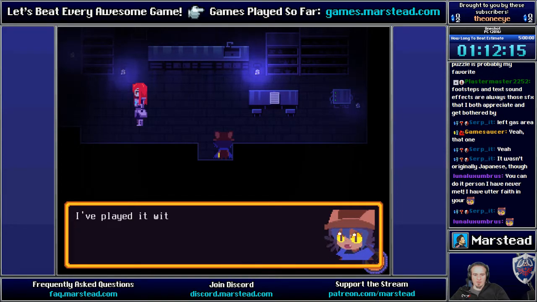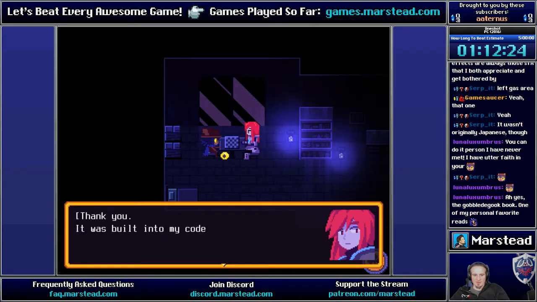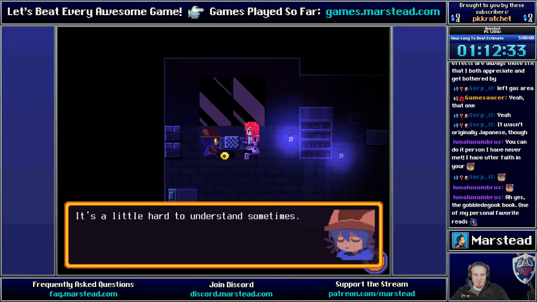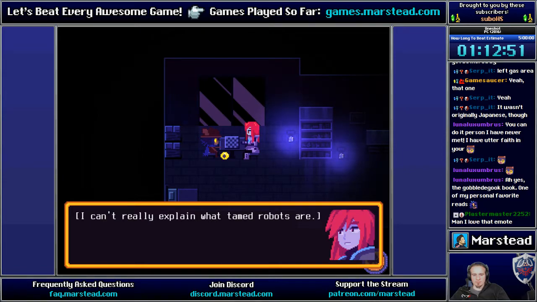Do you know how to play chess? I sure do, kinda. Are they gonna actually have me play chess, or is it gonna pass automatically? Okay, good. What's it like being a robot and all? Have the developers of this talked about their inspiration before? I really hope Earthbound-like becomes a genre. That would be great. Driven mostly by indie devs, right?